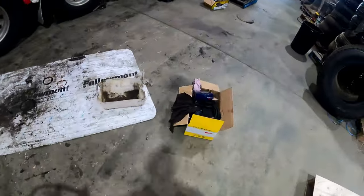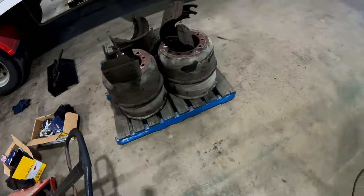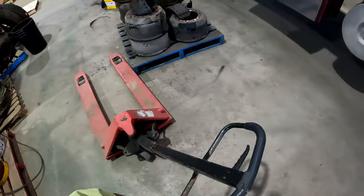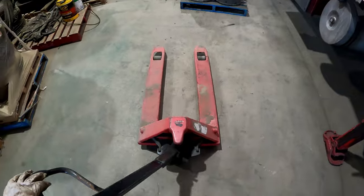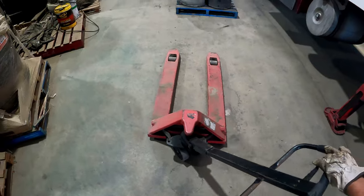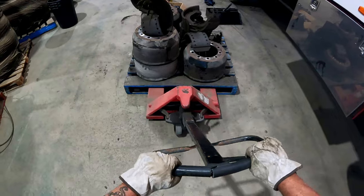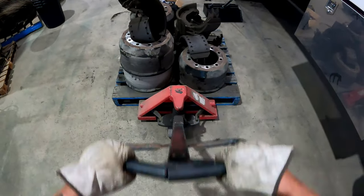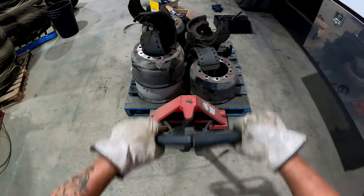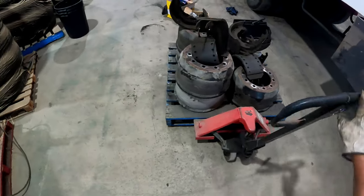Better scoop that over there. See, we've got to put that out too. That's not rubbish to me. Oh, shoot, I cut too close. See, it works. Yippee. Yeah, it's going up now. Thought I was doing the right thing. There we go.